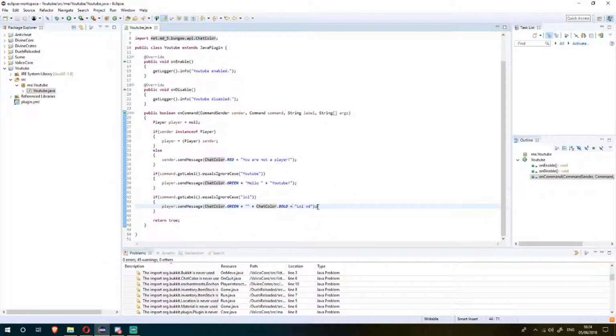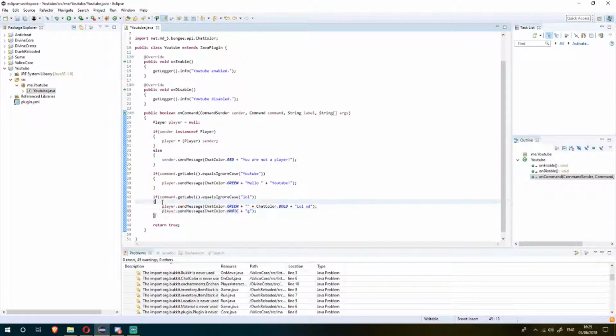If you want to make it random letter text, obfuscated, meaning glitchy text, then you can do player.sendMessage, ChatColor.MAGIC plus, and then we'll just do G. And then that will make it obfuscated.